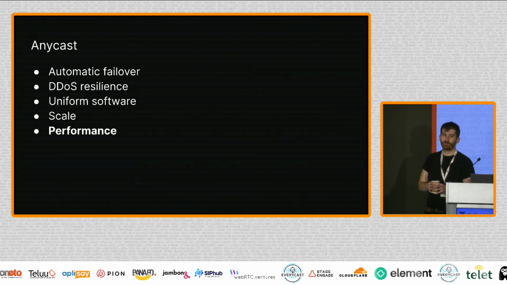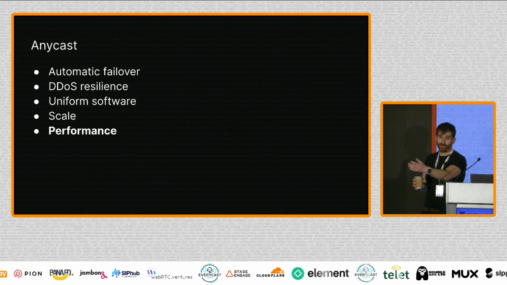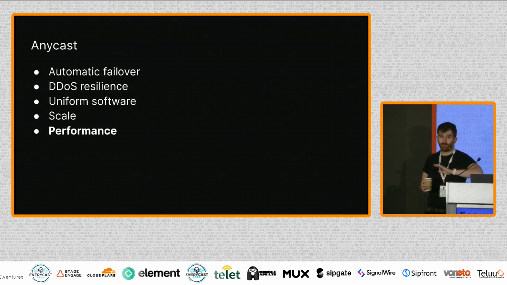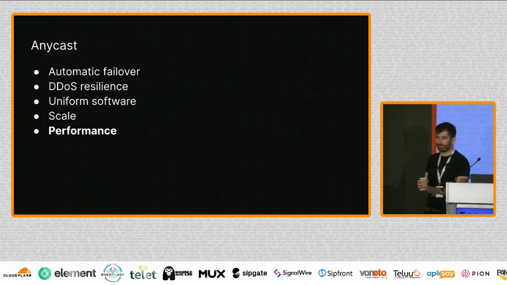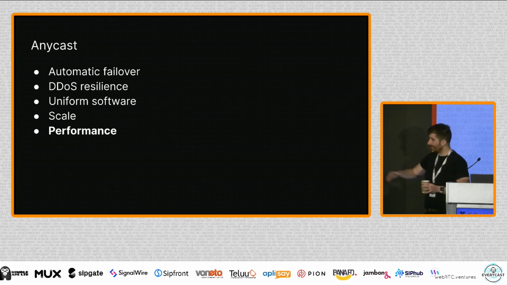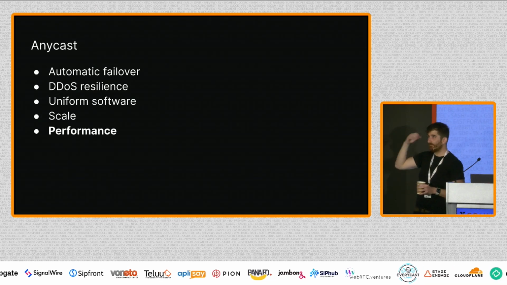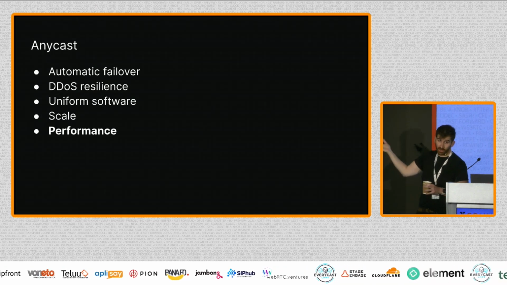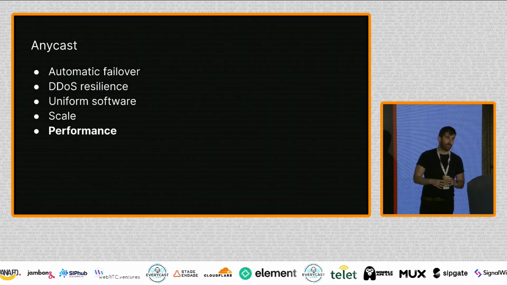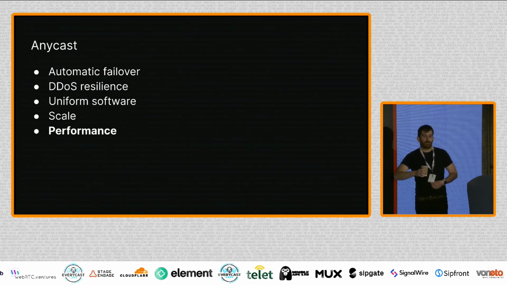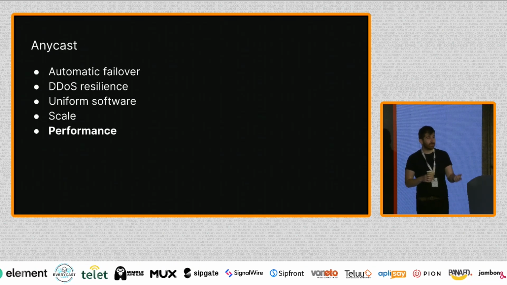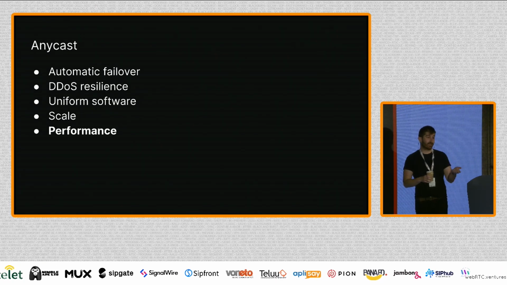By scale, I mean there's a small factory that makes these machines and then we ship them to places and then place them on racks and then connect them, and it becomes very easy as opposed to having very custom hardware that needs to be custom made. They just make it and then we put it and then the same software goes on everything and you don't have to think about it. But one of the biggest things, and what Cloudflare usually optimizes for, is performance. The 50 millisecond number for many people is very important and helps with a lot of different things. For example, if the website server is close to you, you need fewer hops to establish, for example, a TLS connection before you start downloading the website, and it reduces that latency.